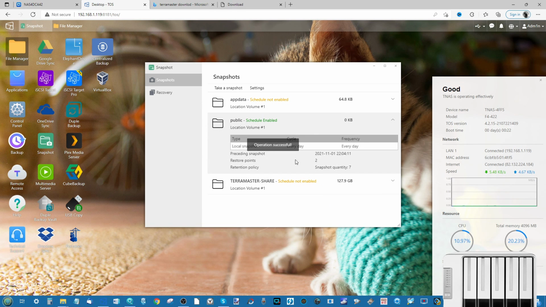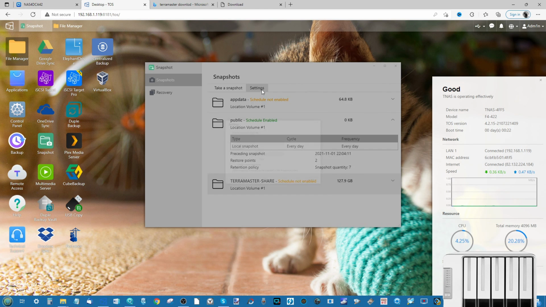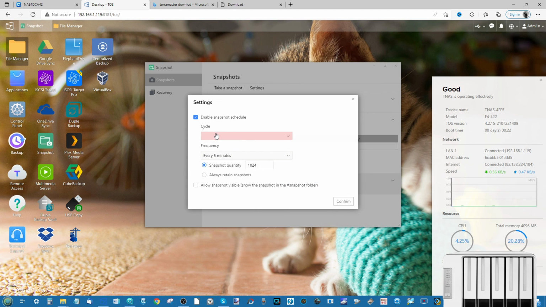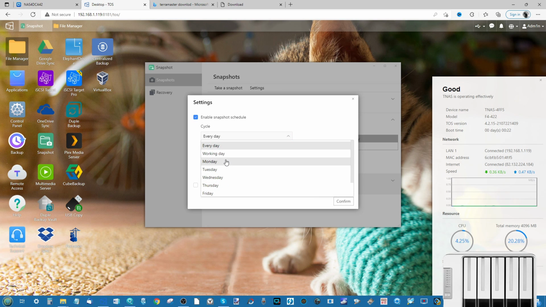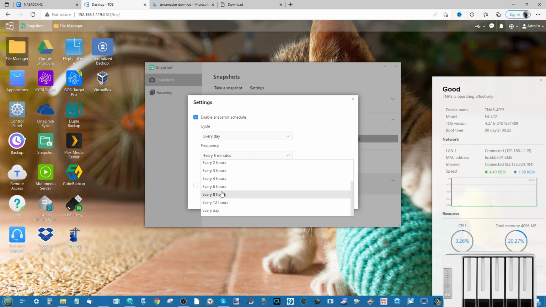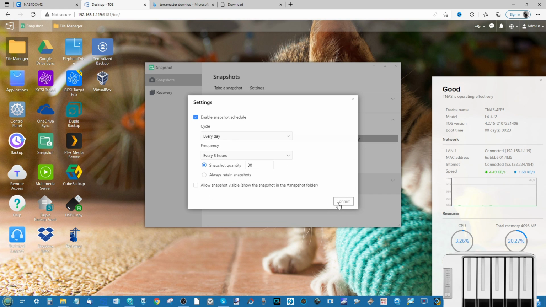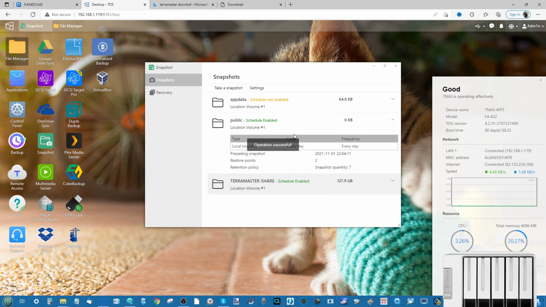And there you have it. Now this folder on the NAS, known as Public, has a schedule already enabled for its snapshot, and it's really that straightforward. Look at this one here. We can go ahead, create a brand new schedule, and again, we'll make this one every day. We'll make this snapshot happen with a little bit more regularity. We're going to do 30 snapshots to be kept, and those snapshots are going to be every 8 hours. And again, we click Confirm. And there you go. We have 2 snapshot schedules in place.